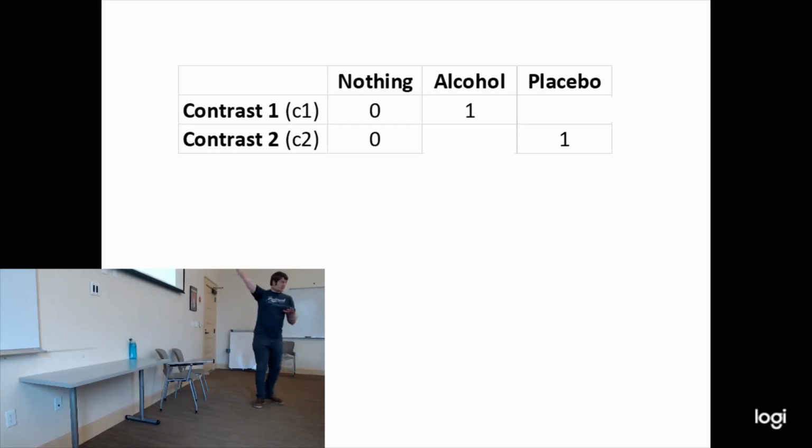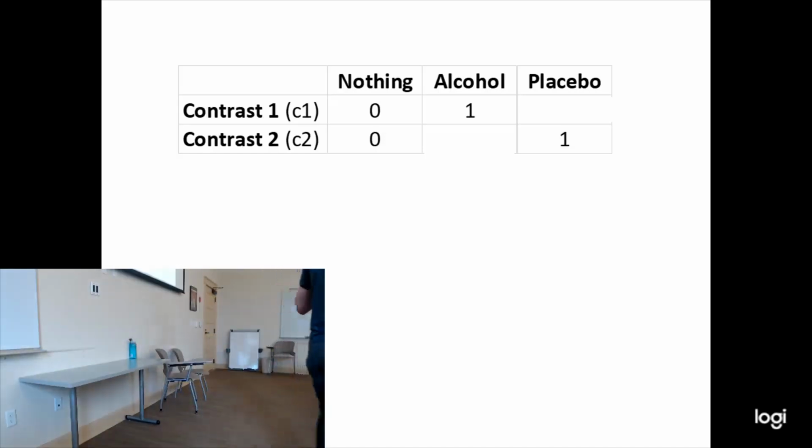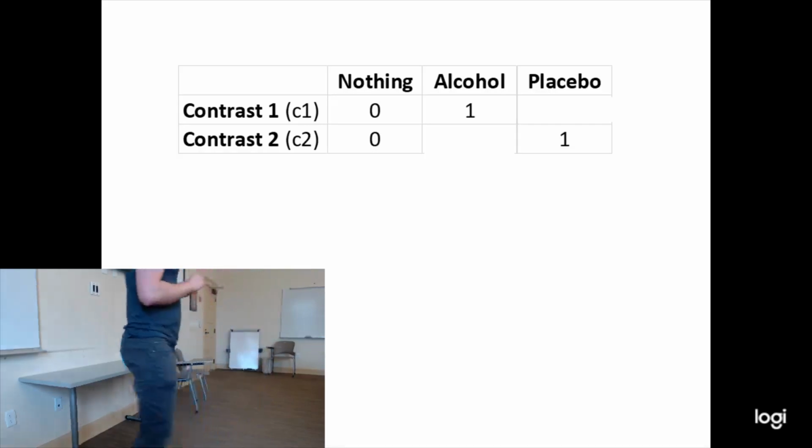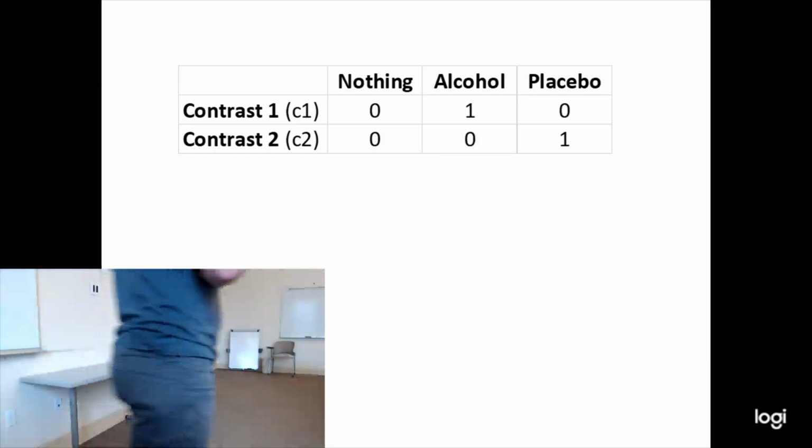But I'm still not quite finished because I haven't filled in this entire table. I still need to put numbers under contrast 2 for alcohol and under contrast 1 for placebo. I don't know if you're going to be able to guess what numbers go there. Actually, this time I'll just show you the numbers, and then we'll go through why they might make sense. I think this one's a little easier to grasp the intuition of after you've seen the answer and had a chance to look at how it works. So what I'm putting there are more zeros.